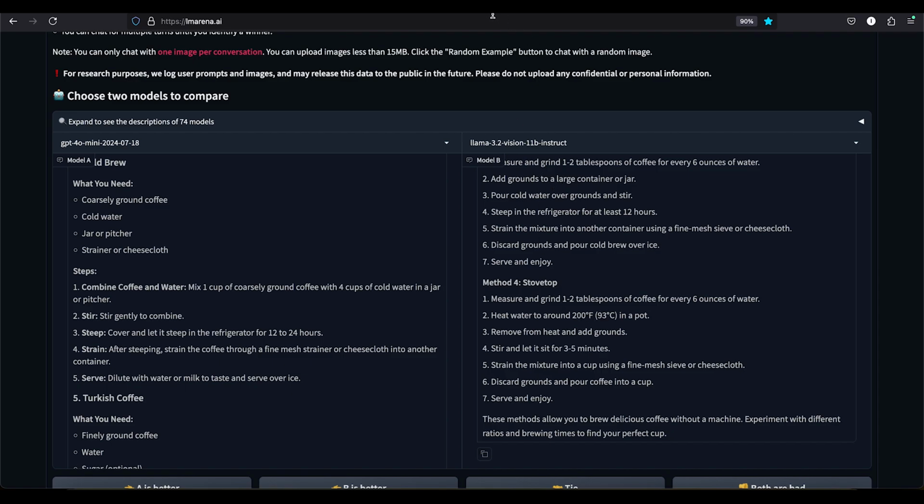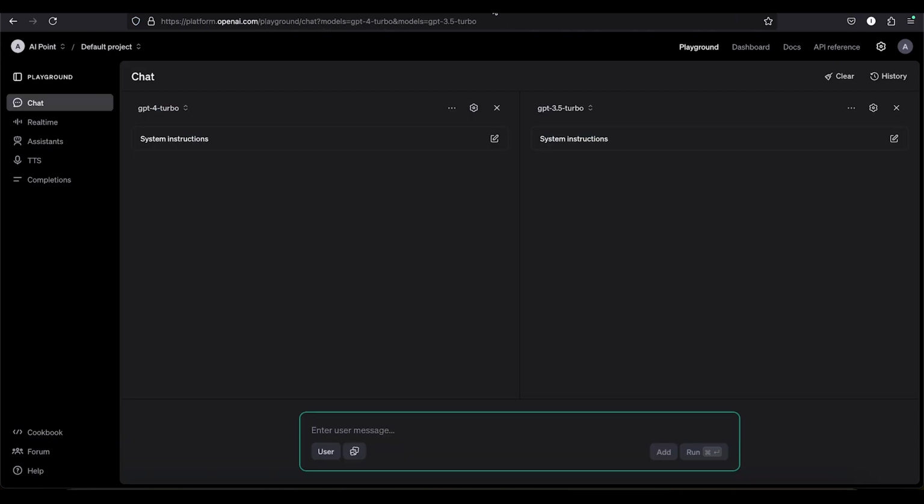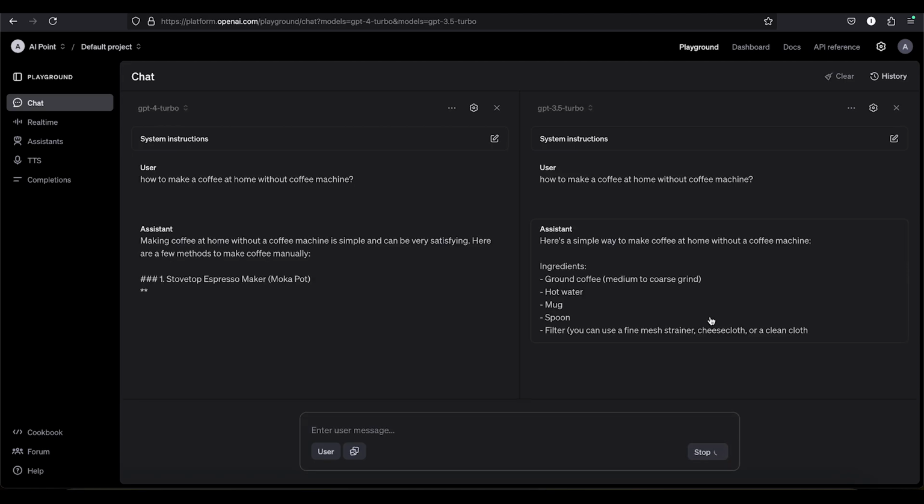Then OpenAI Playground also provides an interface that allows you to experiment with OpenAI's models directly. You can input different prompts and see how various models respond, giving you practical insights into their capabilities. For example, if I compare GPT-4 Turbo and GPT-3.5 Turbo and ask the same question, how to make a coffee at home without a coffee machine, let's see what it says.